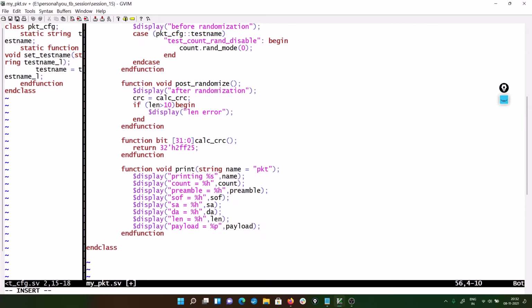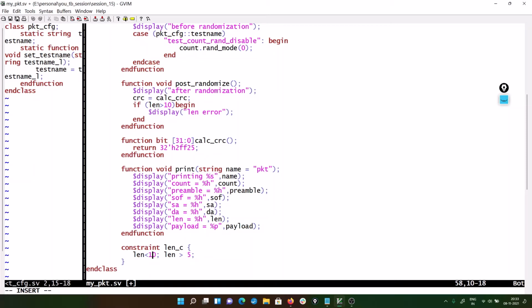Because I have written a condition over here, let's write one more constraint. So we can also write like this: constraint len_c, and here we can mention len should be less than 10 and len should be greater than 5, let's say.